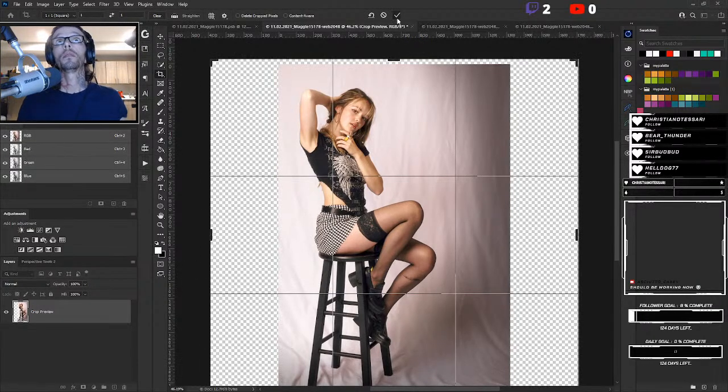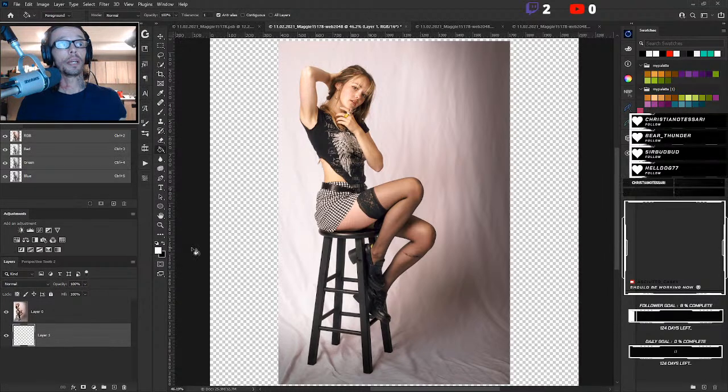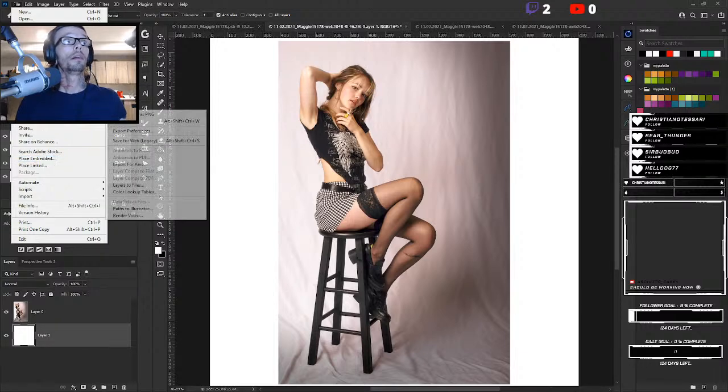There we go. We'll finish that off. We'll add a layer, drop it below, paint fill white, call it a day. Super cool. All right, I think I like it. I hope I like it. Oh my gosh.